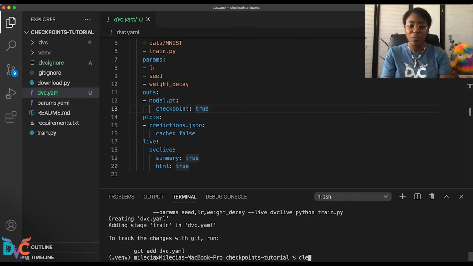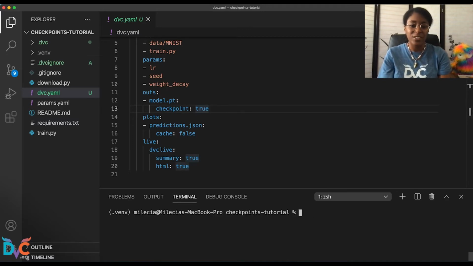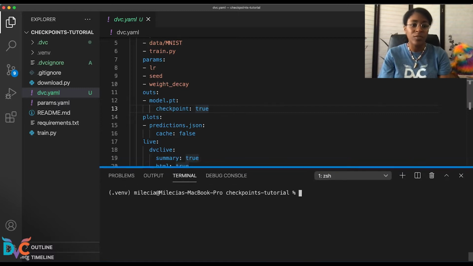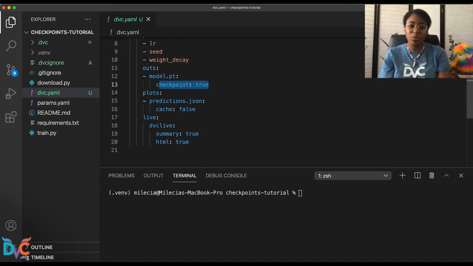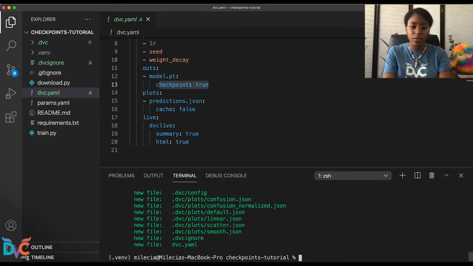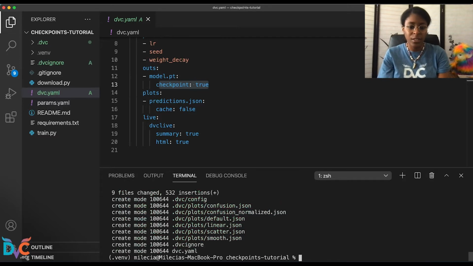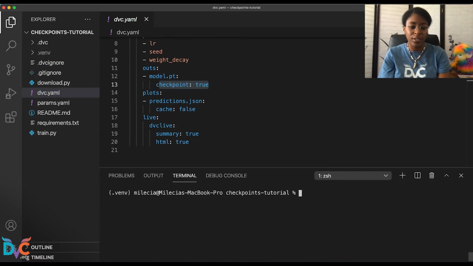I'll go ahead and clear the terminal like I always do. And since we have all of this new stuff, we have an MNIST project set up, we have a DVC pipeline, and we have a stage added to that pipeline with checkpoints enabled. So this is probably a good place to make a git commit. So we'll add everything to our git commit, and we'll just say setting up DVC pipeline. Alright, now we have that in our git history.